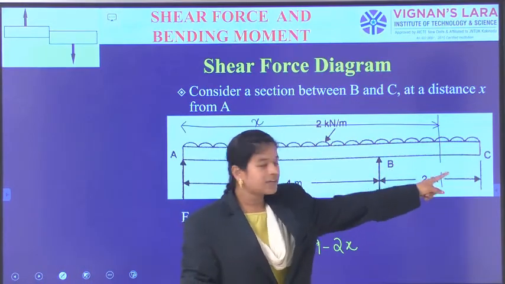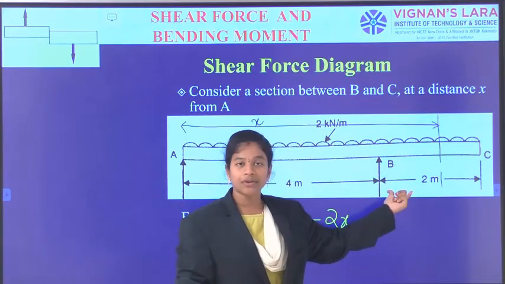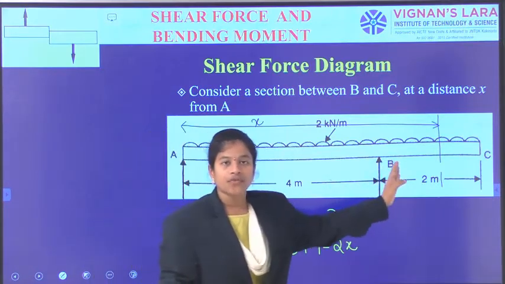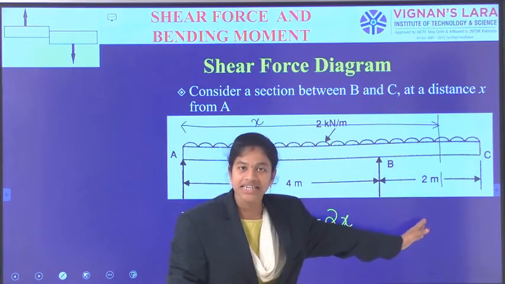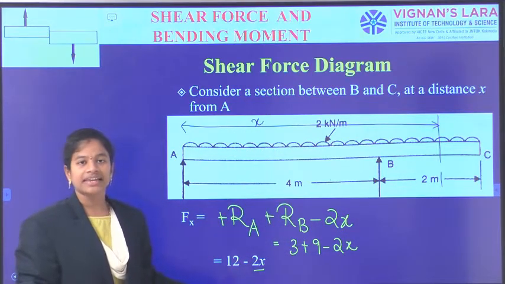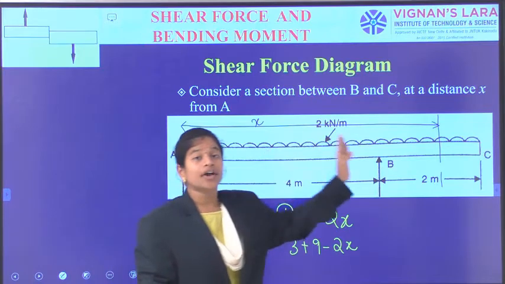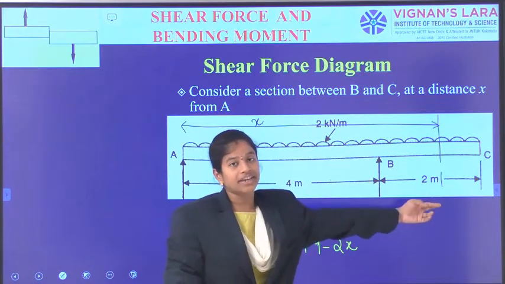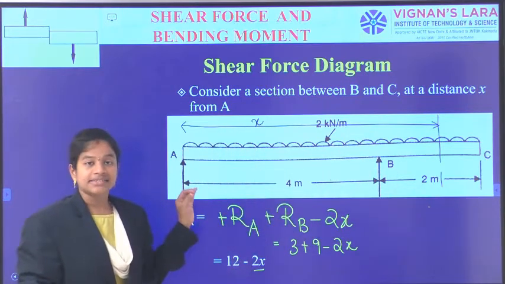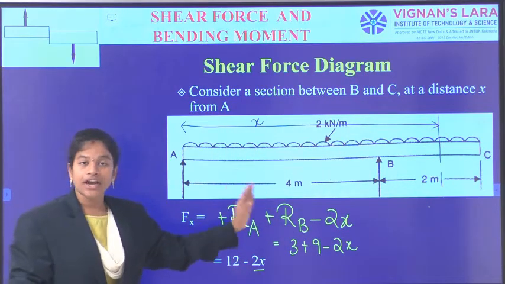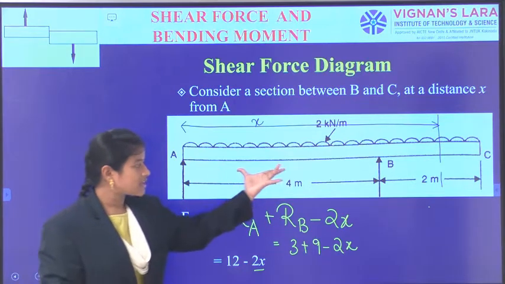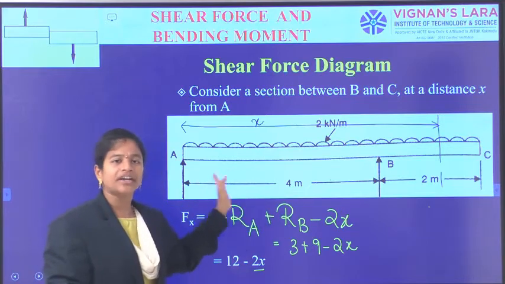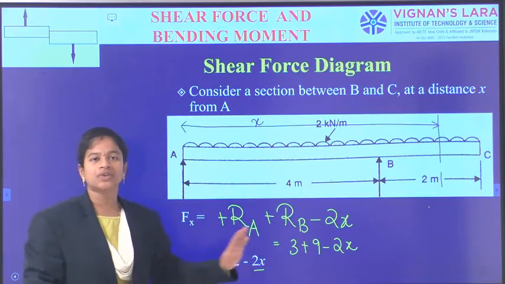So, for example, at 0.5 meter beyond B, between B and C, that is 4.5 from A. At a distance of 4.5 from A, what is the shear force? With this equation I can calculate. At a distance 5.5 from A, what is the shear force? Once it is crossing 4, I need to use this equation. At a distance x is equal to 3.5 meters from A, what is the shear force? For that I need to use the AB shear force equation. At any point in that section, those equations will give the corresponding answers.